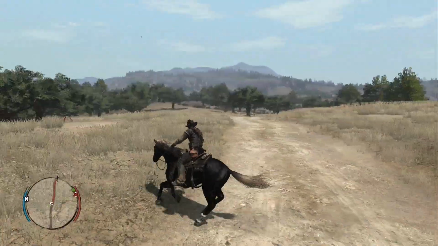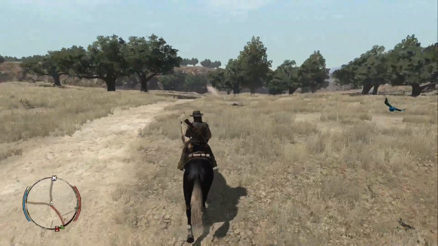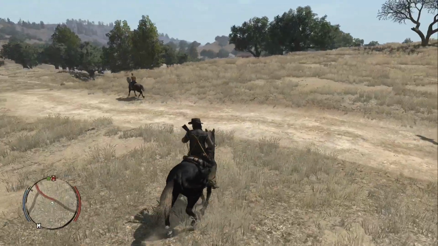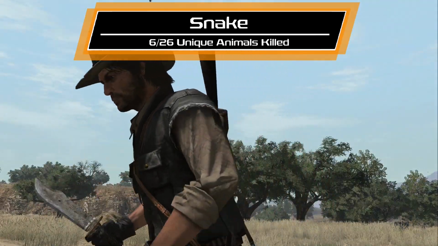And then also while you're riding around, you can do this anytime. You might hear a rattlesnake. I heard it right there as I was riding past. And then I passed it up again. I was looking for it and I saw it right there. And that's animal number 6. And that's a snake.